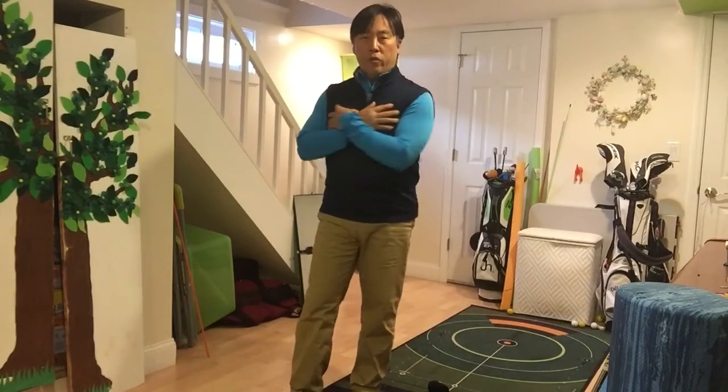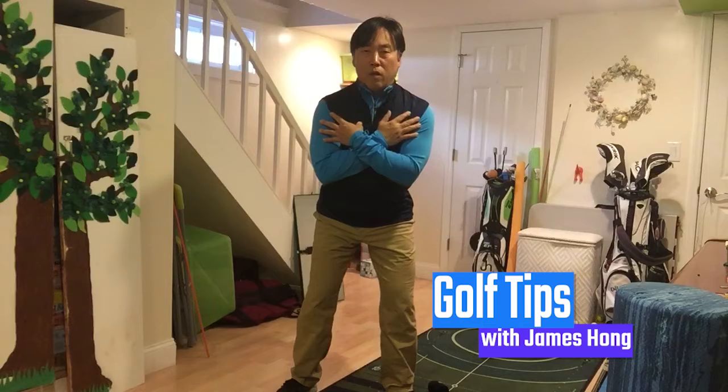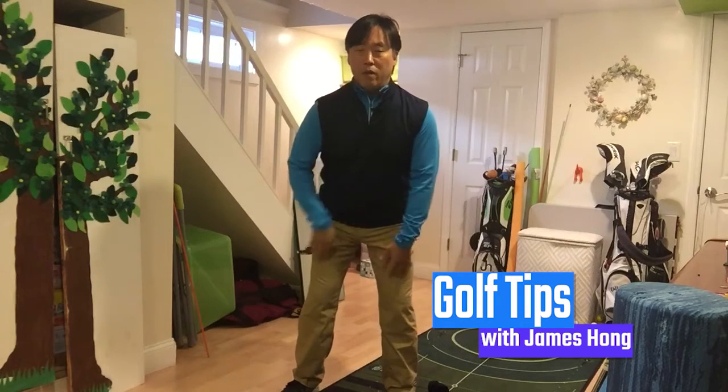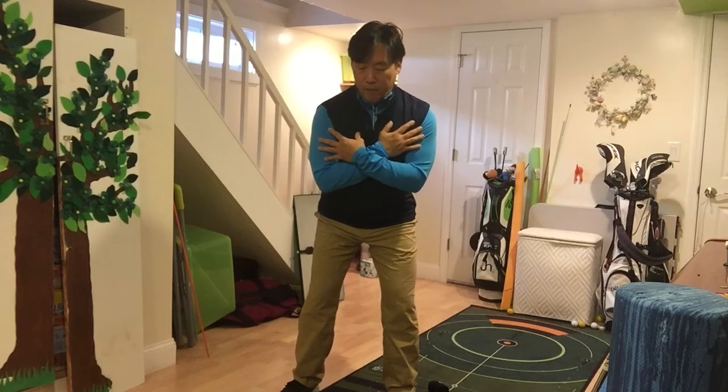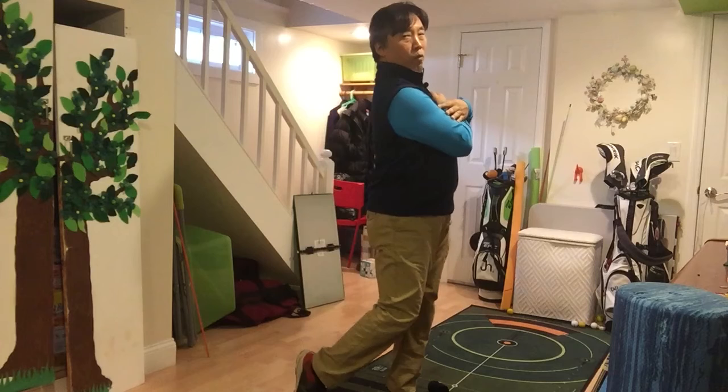Okay, I've got my shoulder turned down. What am I going to do in terms of my lower body? Well, what I'm going to be doing here, again, crossing my arms across my chest and shoulders. I'm going to take my golf stance, and notice my feet are about shoulder width apart. And from here, I would turn into my backswing. And then when I follow through, right up into my finish.